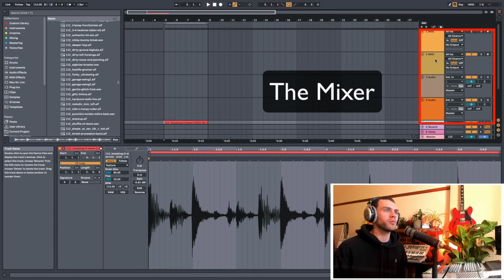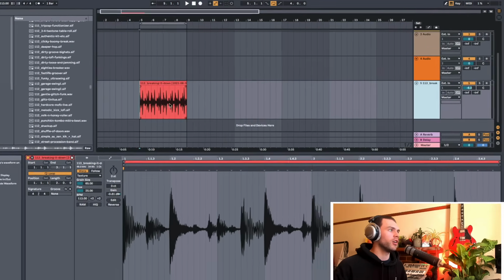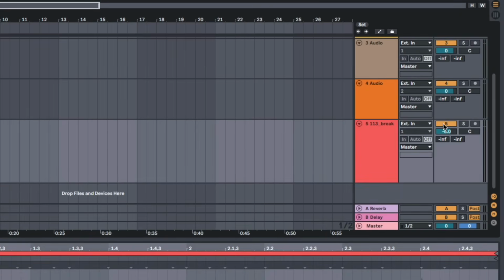All right, so I'm just going to quickly touch on the mixer over here, and then we're going to talk a little bit about what are called MIDI tracks. So over here in the mixer section, you can see there's this yellow button, and remember yellow means on. So if I'm to play this, and if I'm to hit this yellow button, it's going to turn it off. You can see the audio is still there, but it's not coming through.